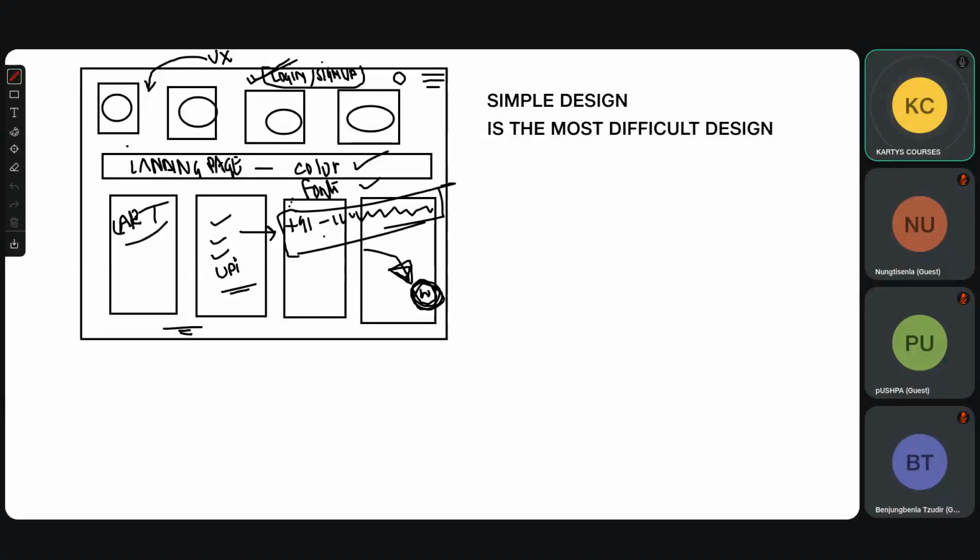If you want to create a minimalistic design, you really have to think very hard. How do I make it very simple, right? That is the job of a UX designer, to think about what the customers want, what the client wants. If you are working as a web developer, you have to understand UI, you have to understand UX, you have to understand what clients want. At the same time, you have to explain to the client how it will benefit the users. In return, it will benefit the organization. Correct?